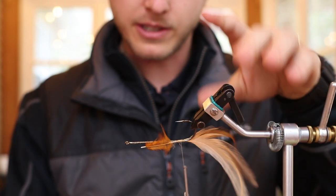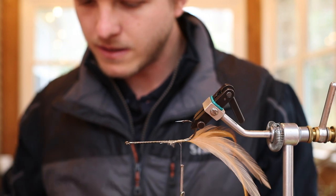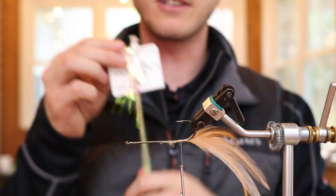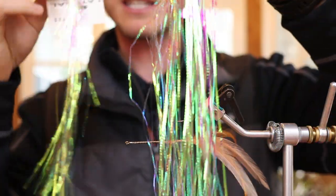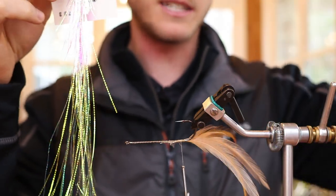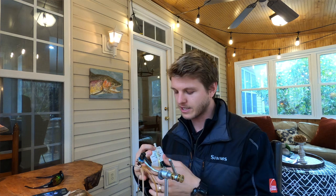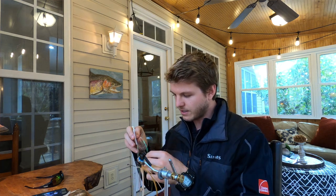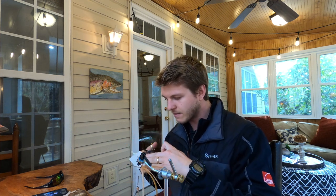I definitely don't want those to come off, but I don't think they're going to. Next thing I like to use a lot of lateral scale. So I have two sizes of it. I've got the really thick size and I've got the really thin size. I like to do some of this thinner size as I'm tapering the body up. And then at the head, I typically do that thicker size and I just do a couple big strands of it. So I'm gonna get a couple pieces of this.